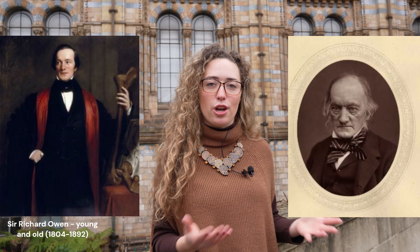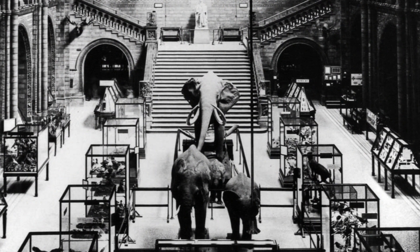That was its purpose by the first director, Sir Richard Owen. That was his dream, and he didn't want this to be somewhere that only the socially elite could come to at a very high price. This was a place that anyone and everyone could come and visit for free to see the wonders of natural history. Since then, it still attracts over 5 million visitors a year, and even in its first year it attracted over 200,000 people — quite an achievement for the time.